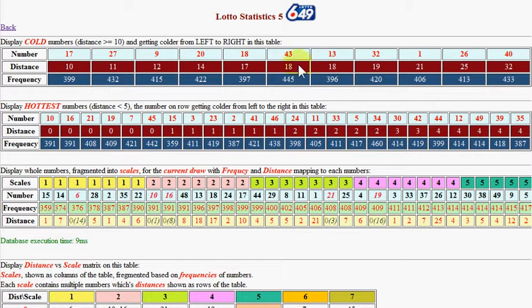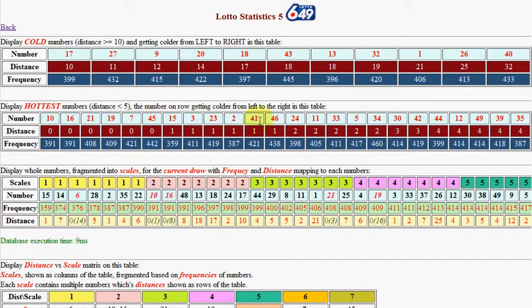And if you want to find a code number, you can see from this table the value of the distance. Also, this table shows you the hottest numbers. So again, you don't have to find the hot numbers manually from 1 to 49. This table tells you.